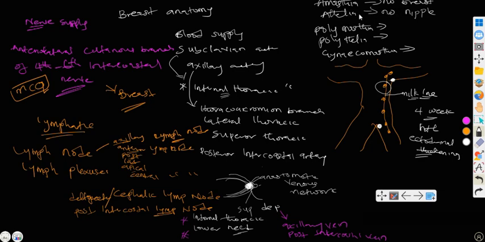That's lack of breast. Atelia, the individual with this defect has what? No nipple, but breast is present. Right? Polymastia, the individual has so many breasts, or it is also called supernumerary breast. Polytalia is called supernumerary what? Nipple. Supernumerary nipple. Polymastia means supernumerary breast or so many breasts. Polytalia, so many nipples or supernumerary nipple.